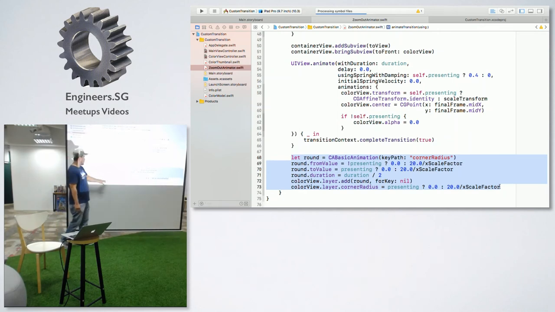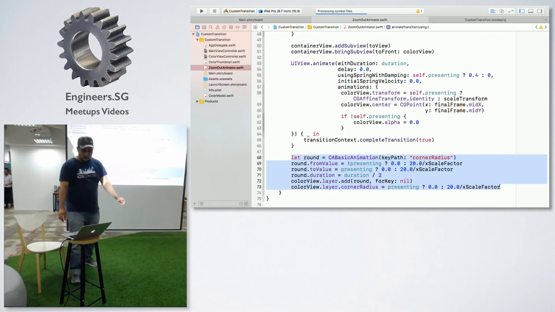As simple as that. So for this one, I add that corner radius animation. You don't need this, but if you want to make it more polished, you can add this one. Once it finishes the animation, you need this to end it off. If not, you will return back to the previous value. Yeah, sorry about that. So you need this last line.